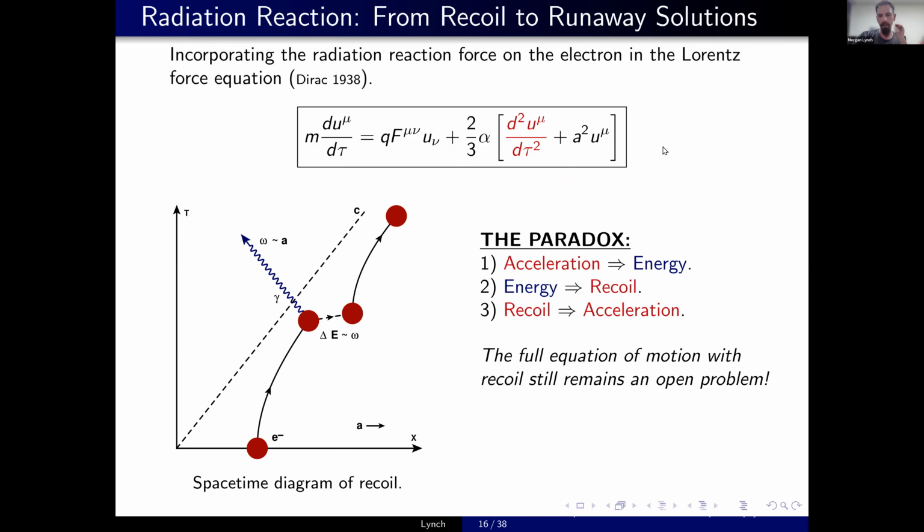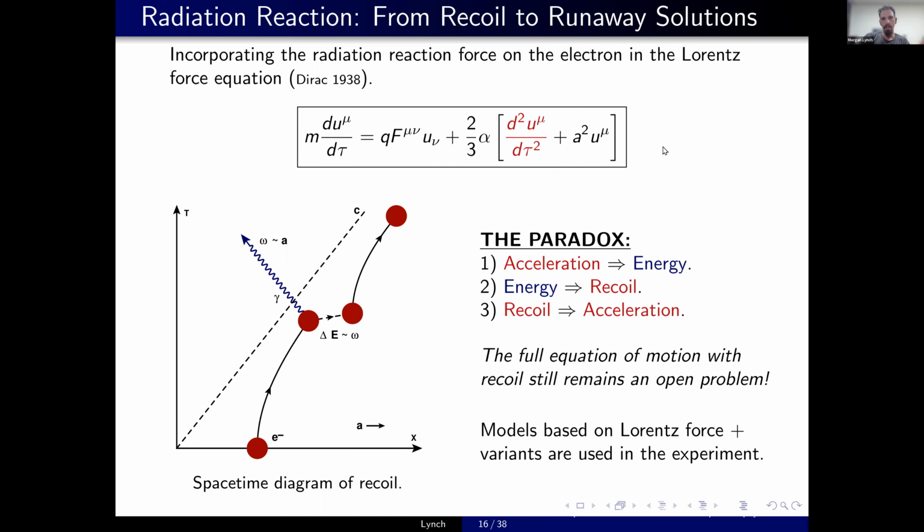Another way to think about this is if I oscillate or accelerate a charge, that oscillation frequency sets the energy of the photon that's emitted, which sets the recoil, the kick, and that recoil then changes the acceleration. So you end up with a kind of chicken and egg argument about how the acceleration, the frequency, and the energy all talk together. Finding equations of motion which incorporate all these things has been a pretty difficult problem, and I think it goes back to 1890 when the Larmor formula was first written down. This is why we want to try this new technique with the Unruh-DeWitt detector, just incorporating that recoil kinetic energy and the energy gap.